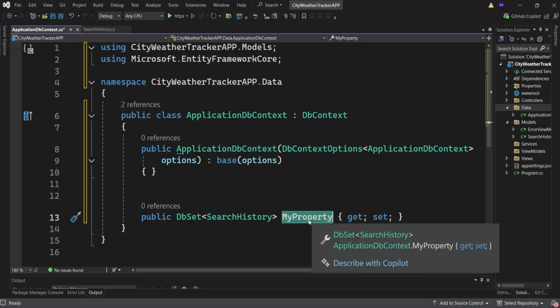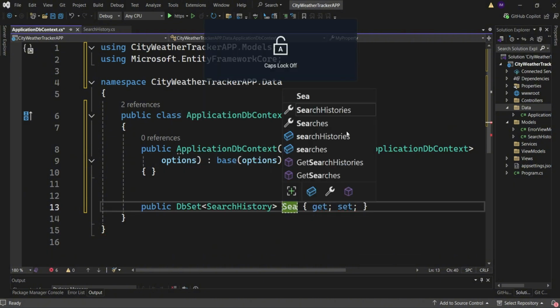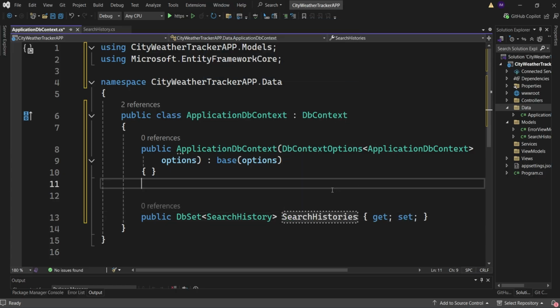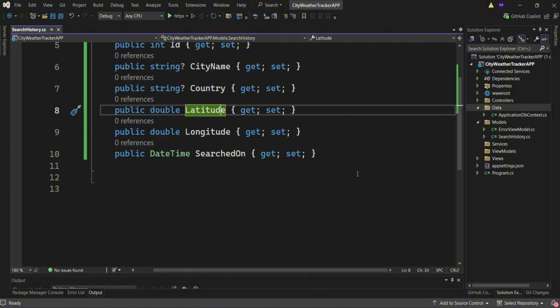Here is the name of your table. This is what it's going to appear in your database. So I'll double click it, remove it, and then we'll call this SearchHistory. You can give it any name you want. So that's it, click save. Now I'll close this because I'm not gonna need it anytime soon, and then I'll expand it this side.